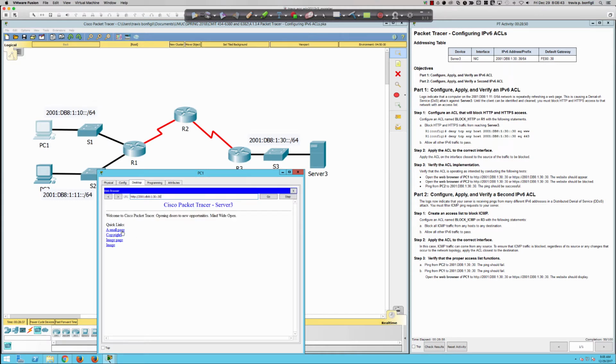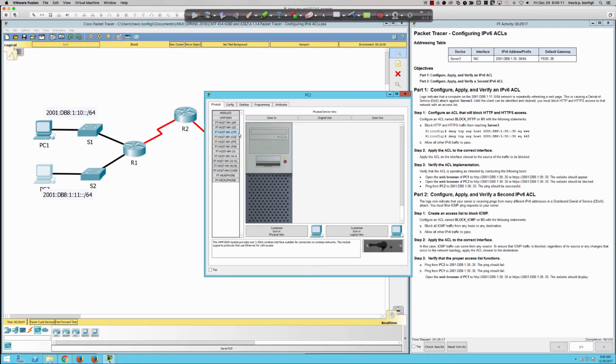And there we go, Cisco Packet Tracer, server 3, right? Everything seems to work fine. And we could even check out the HTTPS. Hostname unresolved, so I'll say HTTPS, and we'll say 2001:DB8:1:30:30, and we'll hit go, and HTTPS works.